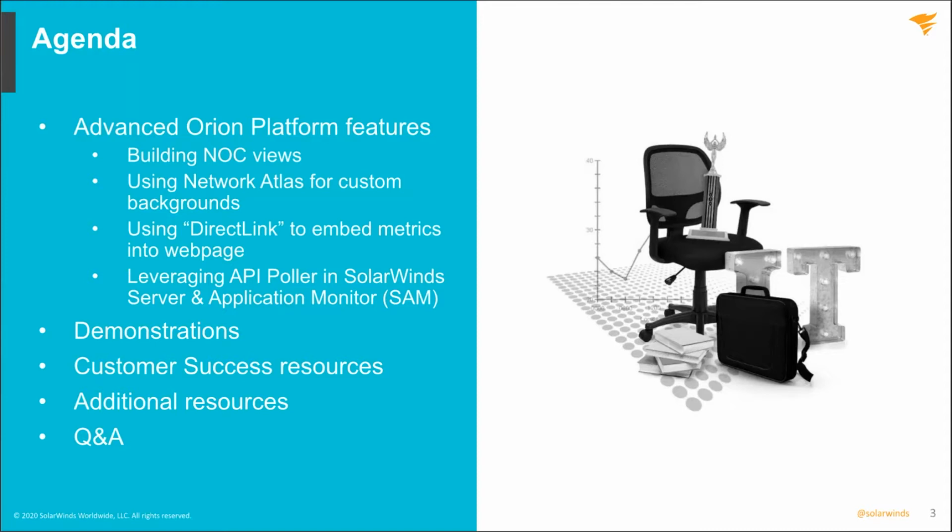How do we give different ways of visualizing these different views, making it accessible to technicians, maybe management, executives, and then also utilizing what we call DirectLink to make this available as possibly an authenticated view or a basic view for people to see what's going on with the infrastructure, what's up or down, but also being able to leverage or embed the metrics into web pages.